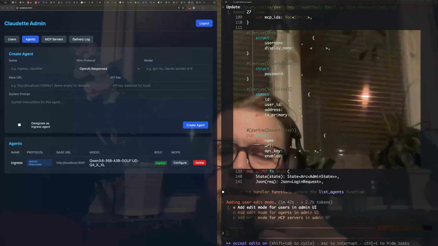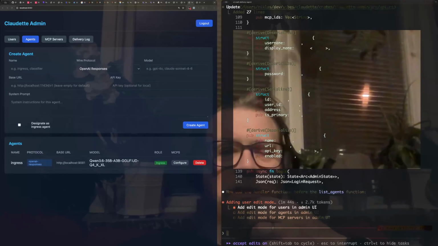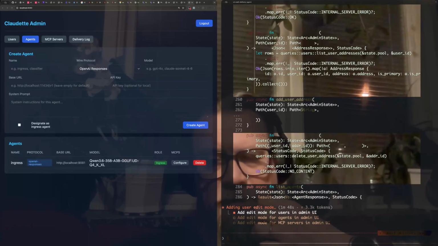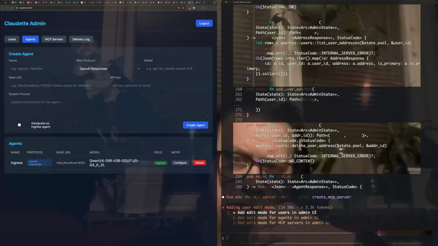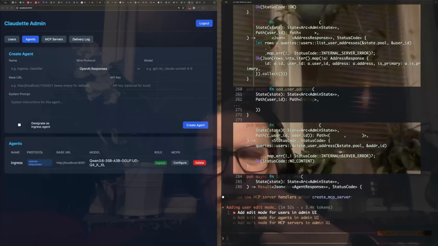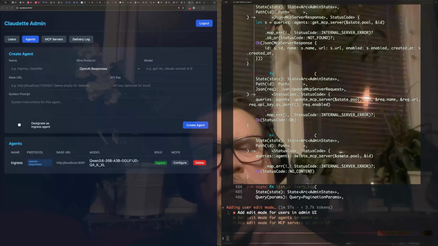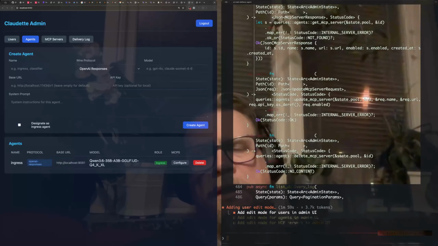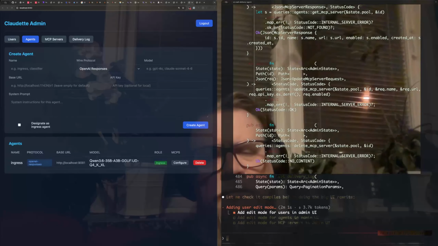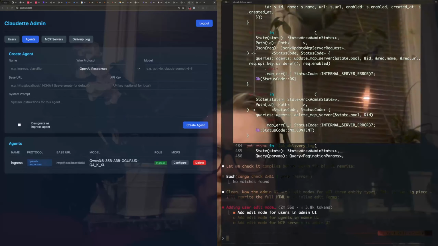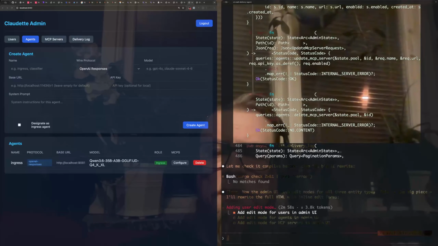Here we can see that it wanted to run some Rust analyzer. I have to install that, I guess. Rust analyzer LSP. What? Is it done?